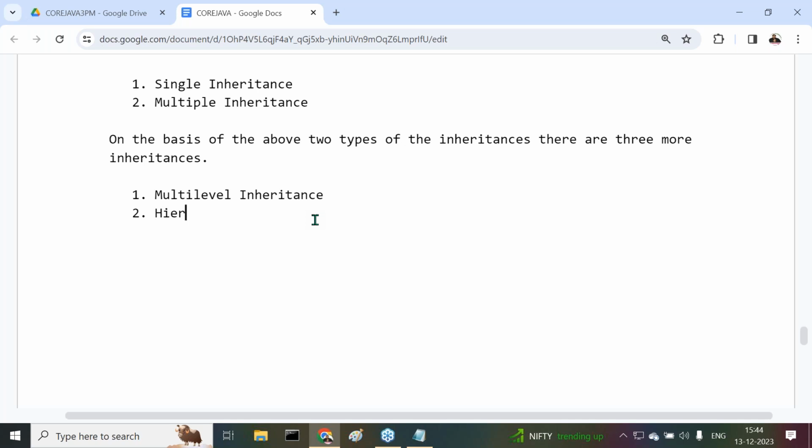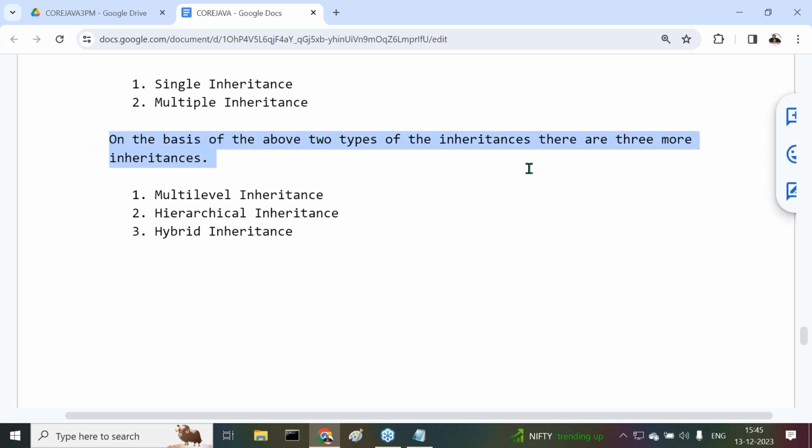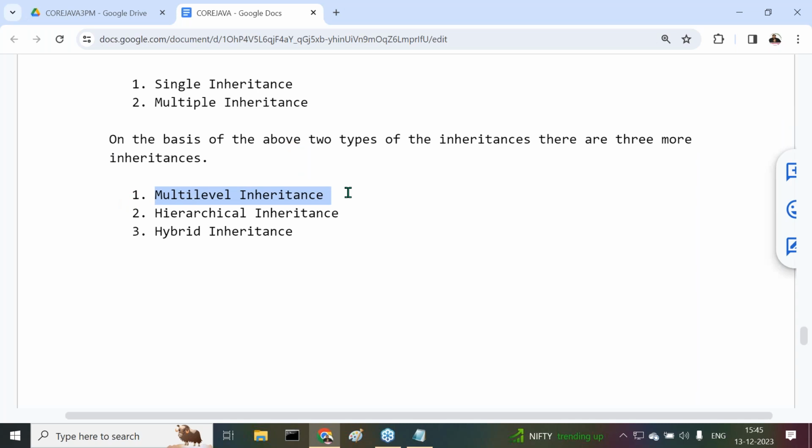Next one is hierarchical inheritance. After this, hybrid inheritance. Overall, three more types of inheritances are available: multi-level inheritance, hierarchical inheritance, and hybrid inheritance.